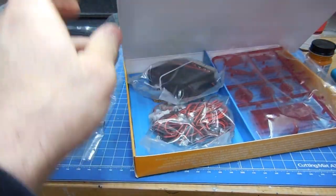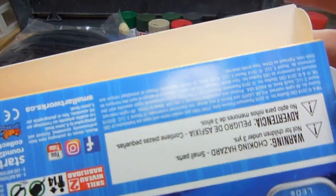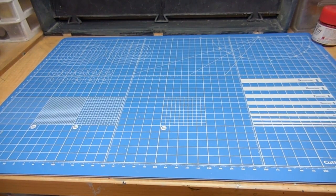So yeah, as I said, other people have done unboxing videos. I don't see the point in doing that. What I'm going to do instead is just get started with this kit. If you are going to be following along, the instructions kind of depend on if you're going to be lighting the kit or not, because the order in which you put the parts together will have to change if you're going to be using the lighting. So I've already watched some builds of this kit on channels such as Jim Paul Jr. and HPI Guy.